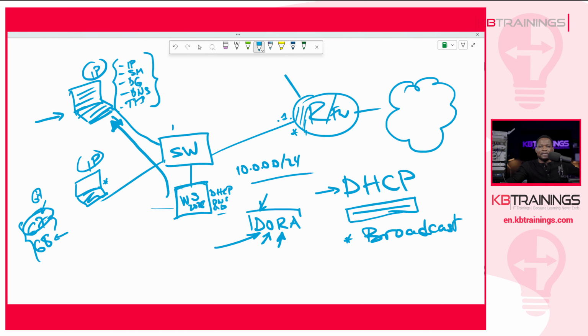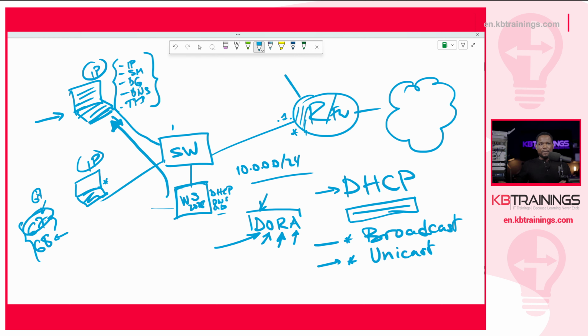And then when the DHCP server receives that, it's going to send an acknowledgement. The acknowledgement is like, okay, you keep that IP. This is the IP you have now in the network. You can now talk to everybody else inside our network. So if you notice here, we used two types of traffic. We used broadcast first, and then we used a unicast.